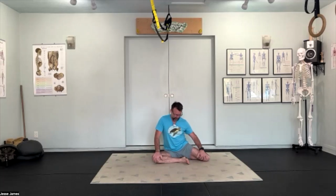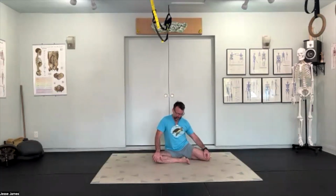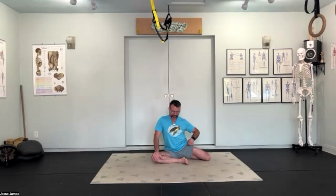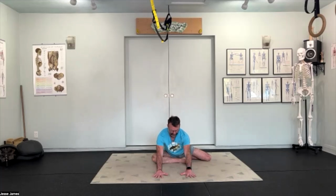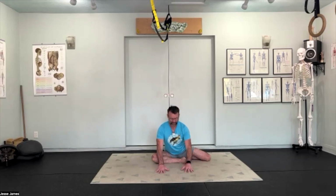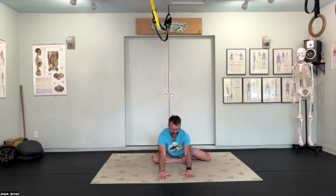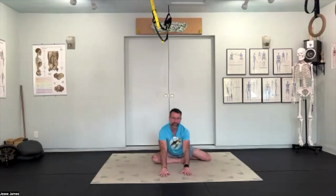So again, inhale, in through the nose, feel that back hip drop to the floor. Exhale, scoop into it, lock that back hip forward. Exhale, both hands reaching evenly. Inhale, coming back up, letting that hip drop. Notice how far you are able to go on this side. Again, keeping a nice tall spine, keeping both hands reaching evenly. I don't want that one hand reaching further.